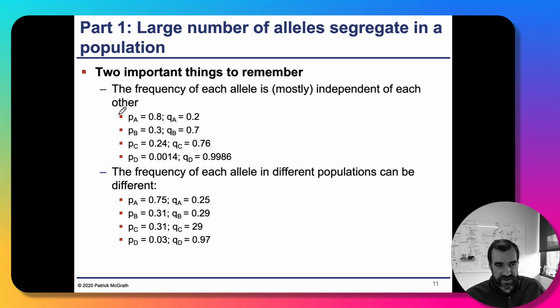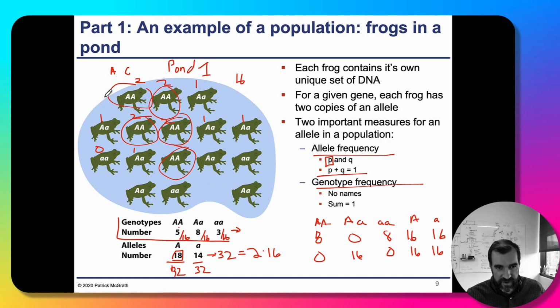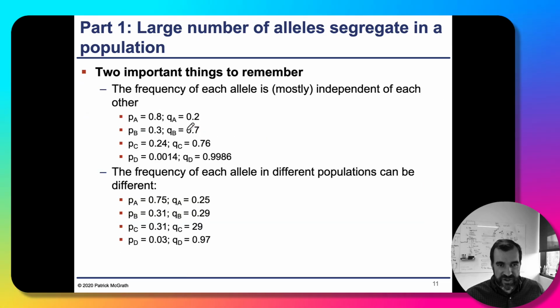So, kind of to take what we've just done, we've calculated the allele frequency and the genotype frequency for a single locus. But it's important to remember, like humans, there's millions and millions of differences that exist. And so here we have just looked at the allele frequency for a single one, and it could be on chromosome 1, and it could be at position 364, and this might be an A to a C. And so we can calculate the allele frequency, and so 80% of the alleles are big A, 20% of the alleles are big C.